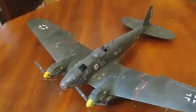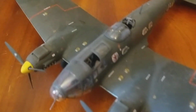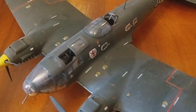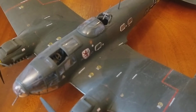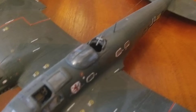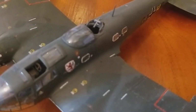The kit has a nice interior in it. Luckily, you can actually see some of it because Airfix gives you the option to have some of the stuff open. I say stuff, like the window hatch there. That and that one are the only two that can be opened. This is either slid back here to cover the machine gun or slid open for a bit more accessibility.